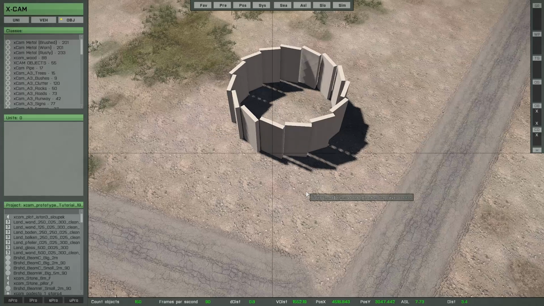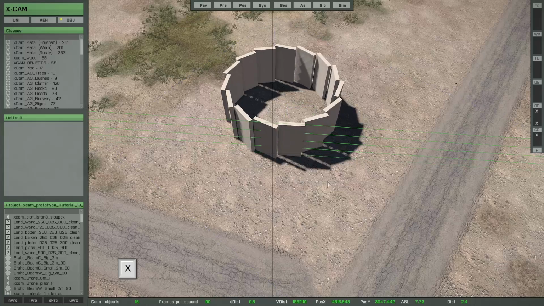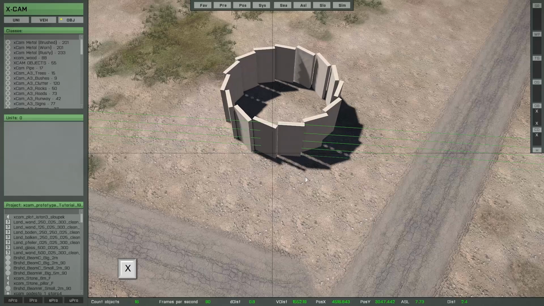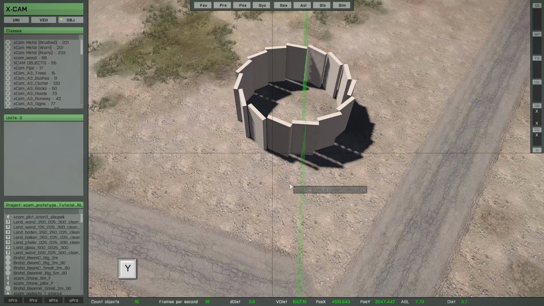And exactly for this problem there is an additional function available, and you already know the function restricted movement. So press X, for example, to move all the objects on the x-axis of the reference object, or Y, to move the objects on this axis.